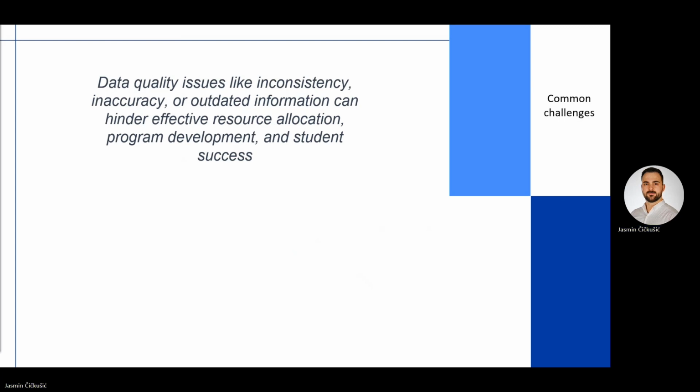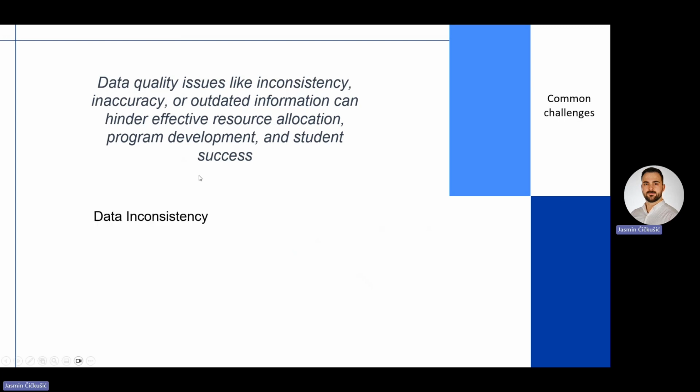Basically, it is the degree to which your data is accurate, complete, consistent, and of course timely. Data quality issues like inconsistency, inaccuracy, or outdated information can hinder effective resource allocation, program development, and student success.